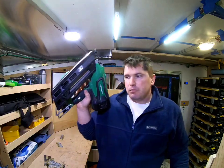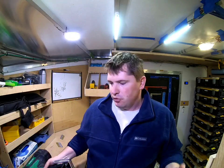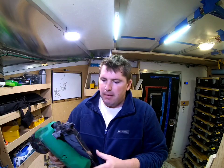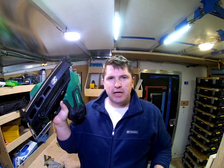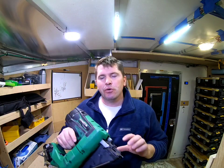And you'll notice that because of Milwaukee's, if you've ever tried Milwaukee's framing nailer, I know they're probably not going to release it until, who knows, probably 2025, whatever it is. But same technology. It's fantastic. It is superior. It fires harder. It drives nails deeper. I think I might have had maybe two malfunctions in the year and a half or so I've had this, give or take. I'm not sure. I'll have to look at my videos, but fantastic tool.